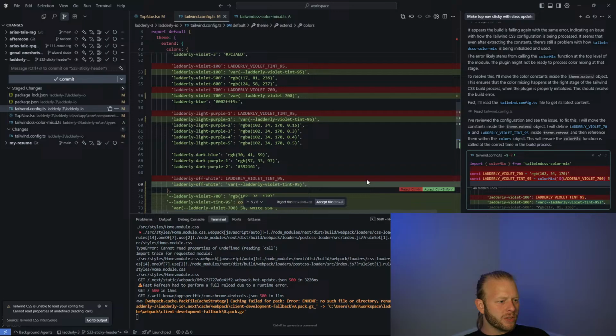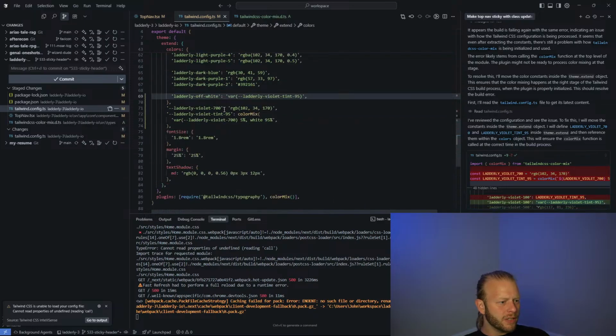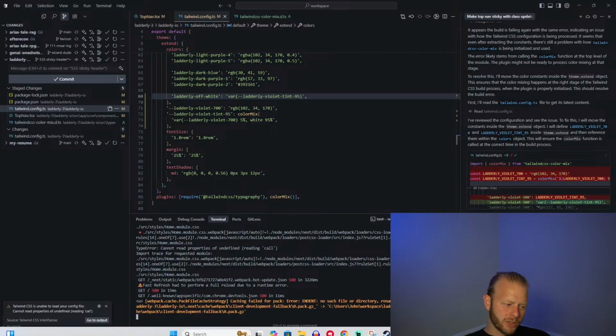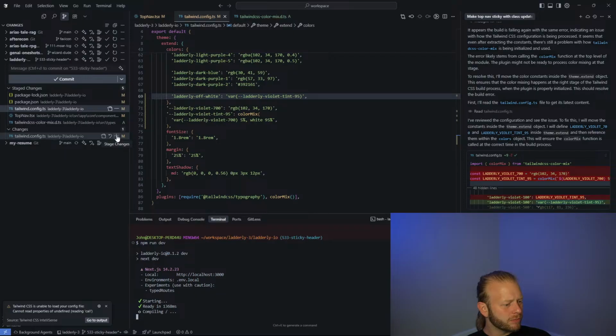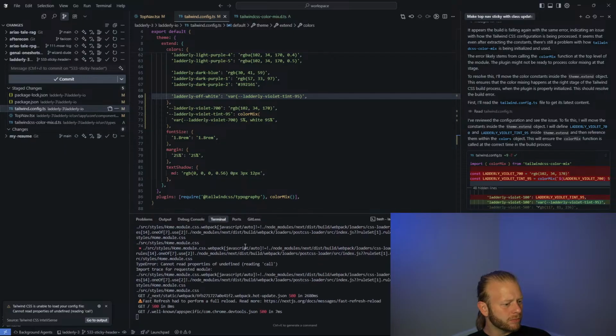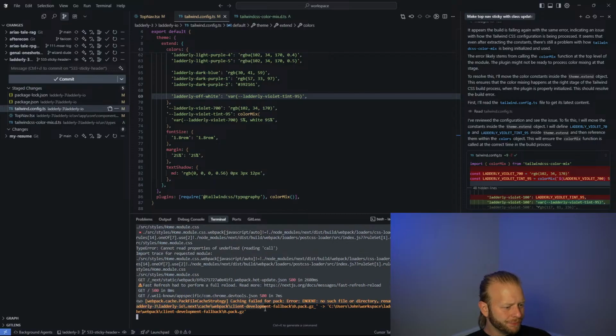Okay, so now we're reinserting it and using a CSS variable approach. Interesting. Let's see if it works. Here I'm going to have it reach out to the web.